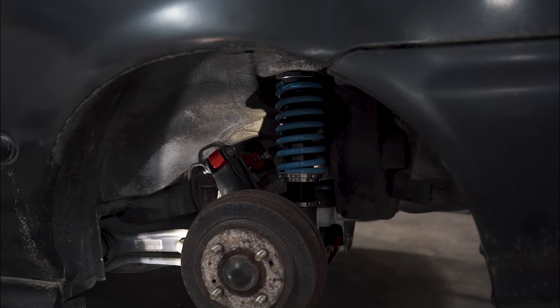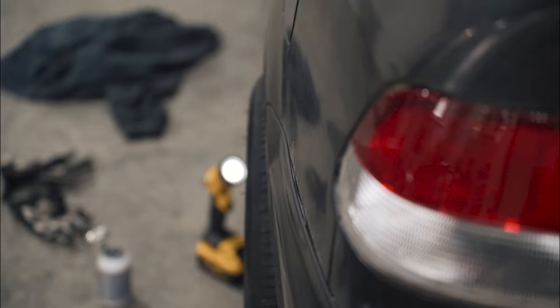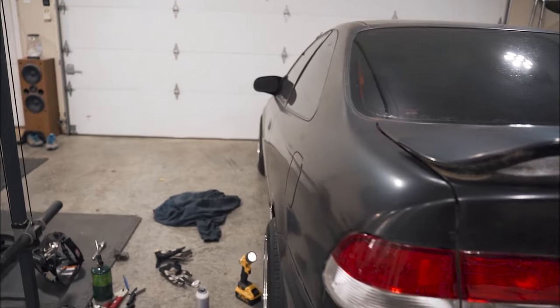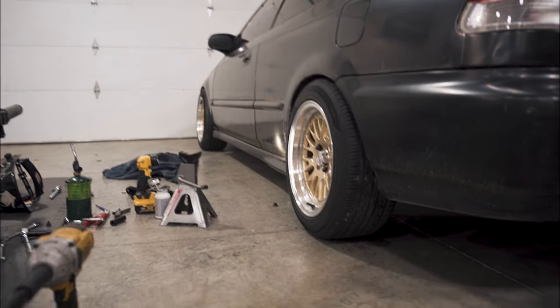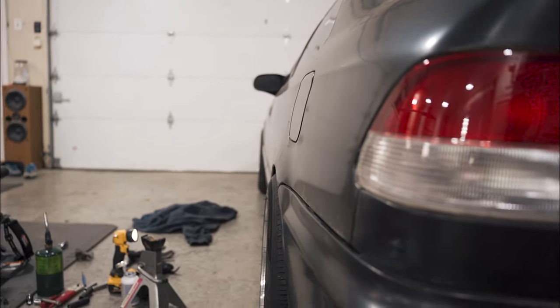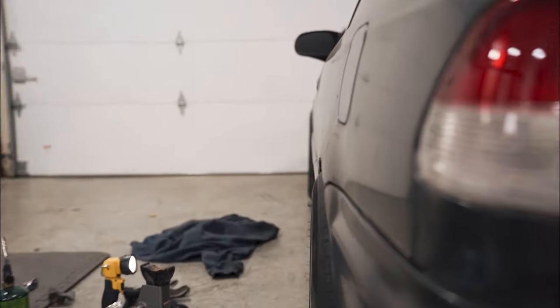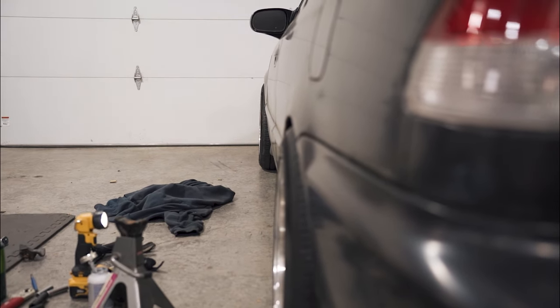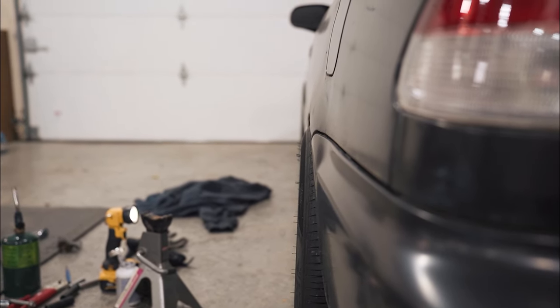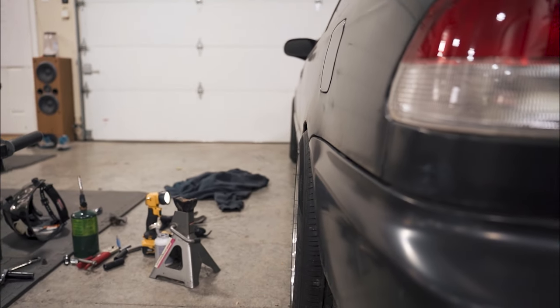I just put the wheel back on, and I figured I might as well just adjust this side while I'm on it. So put the wheel back on. It looks like it might need a little more camber back in it. It's poking quite a bit, but let's lower it down and see where she lands. So lowering it down, you can see that I need to put some camber in it. You can see the front poking a hair, which is how I want it. The back is barely poking at all. So I'm gonna pull some more out of it.